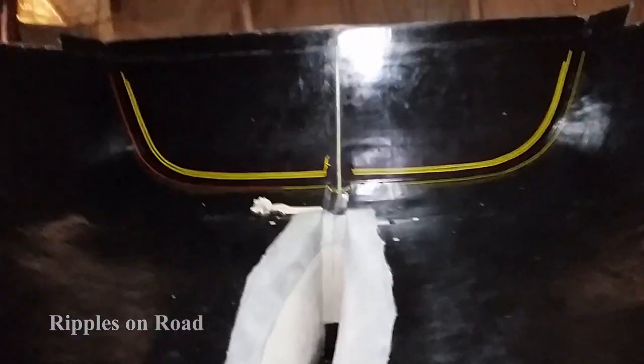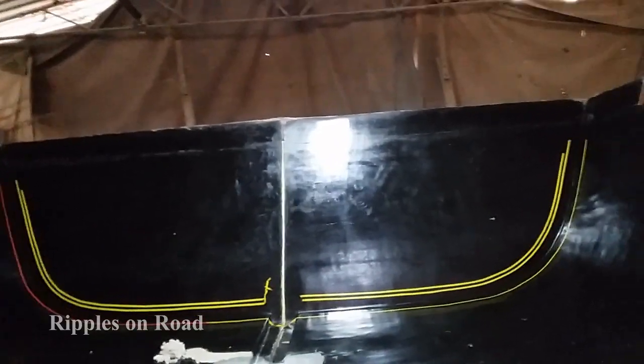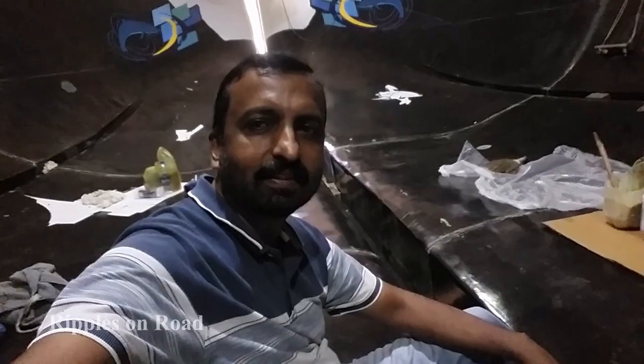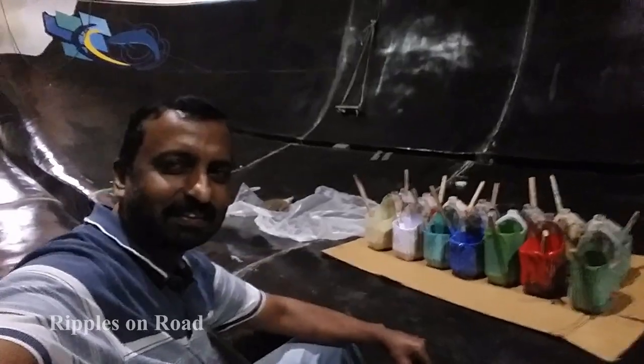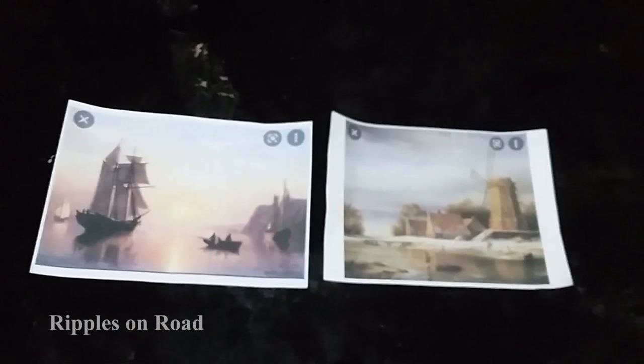We came here to carefully work on this section. You can see there is a slope — I cannot walk on it, it's very slippery. I'm sitting down here. The colors have come and the design they need on the back of the boat is selected — these two images will be combined together into one big painting.